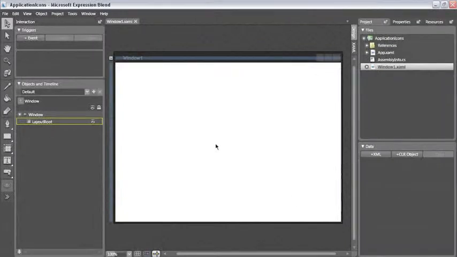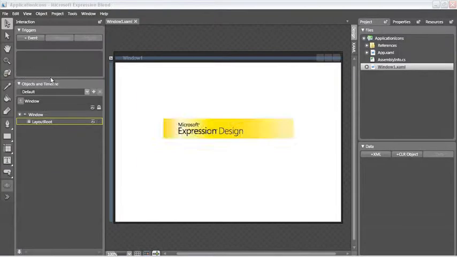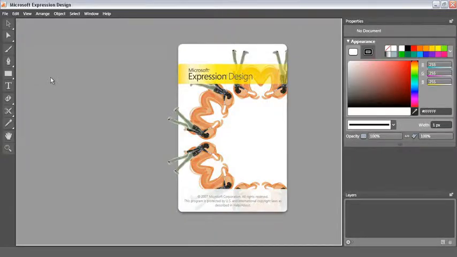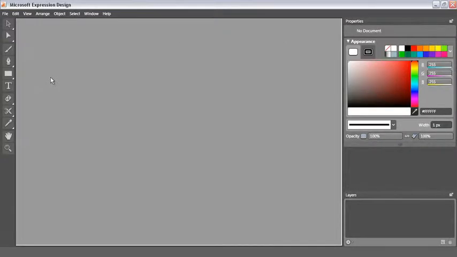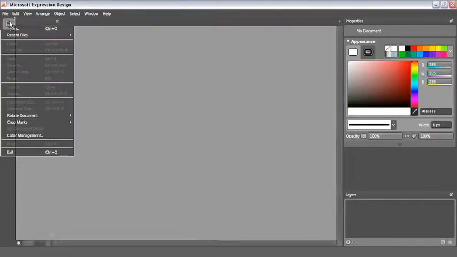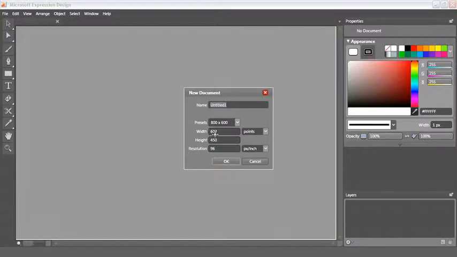Now, before I can assign an icon, I need to create one, so let me go ahead and open Design. Now, Blend has the ability to scale down any icon that I give it to a logical size, but to make sure I'm doing everything right, I tend to like to create my icons at the default size of about 48 pixels. So let me create a new file. I'm going to set it to 48 pixels by 48 pixels.